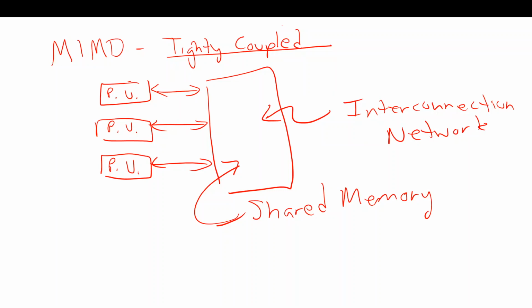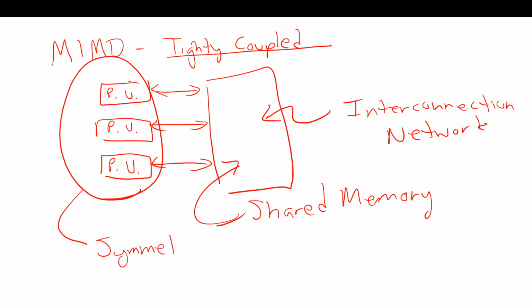Now, the other thing is we're going to even more tightly focus our discussion by talking about these processing units here. Whenever it comes to the configuration we're talking about today, these are all going to be symmetric, and they're going to be symmetric in a number of ways. Because they're all symmetric, in other words, their capabilities are all identical, this is referred to as a symmetric multiprocessor, otherwise known as an SMP system.